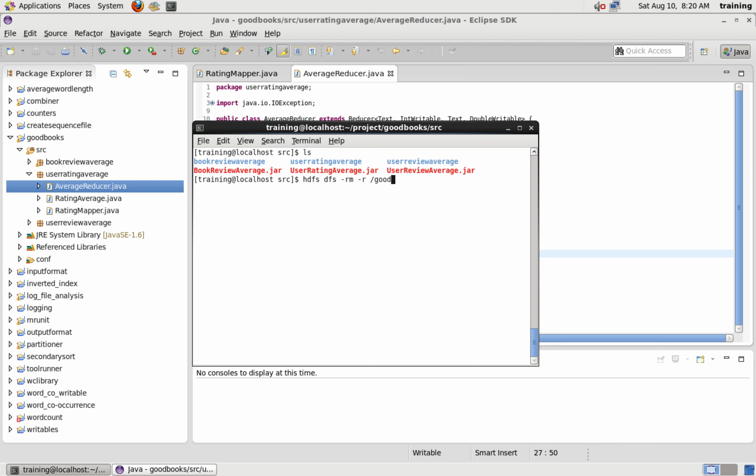Let's run the user rating average again, so we're going to delete that output directory real quick. Okay, and then we're going to run this.